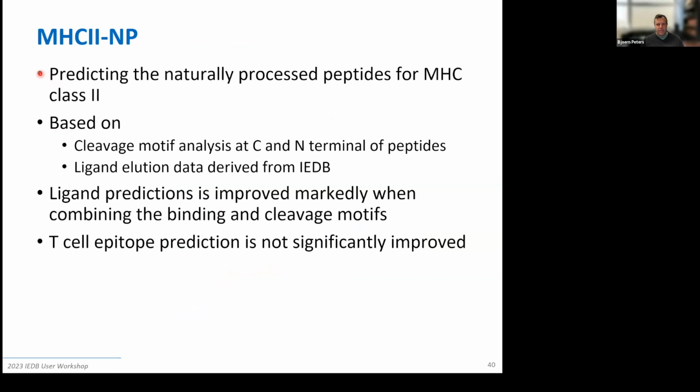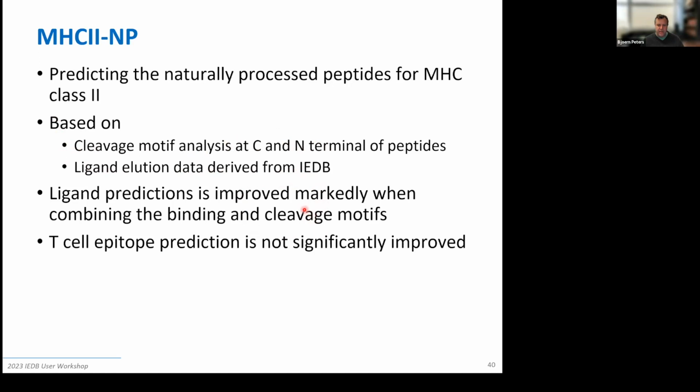So we took a large number of peptides that we found from MHC class 2 processing data sets. Based on those, we looked for the motif at the C and the N terminus of the peptides that distinguishes peptides that are directly eluted from a cell from random peptides that had similar other properties.